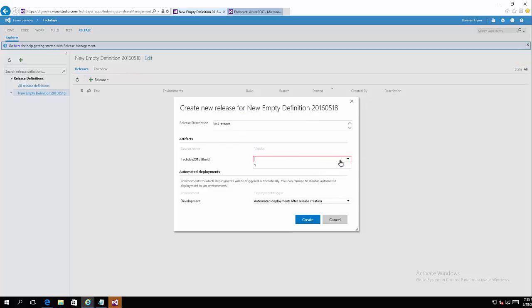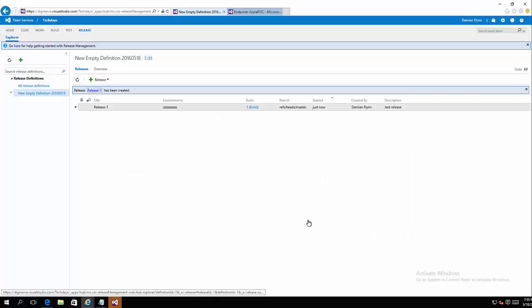Again, we're looking for some information, so we're just going to call this version 1 and ask it to create. And that's it. Now essentially we have effectively kicked off the environment, and you can see there is some progress going on for the builds, and then that will move forward to the release environments.